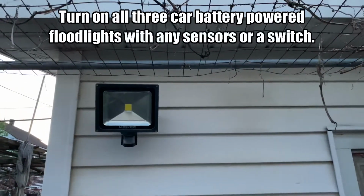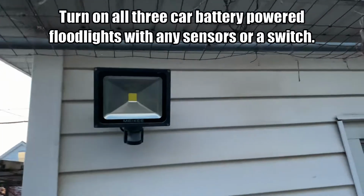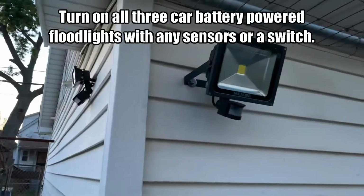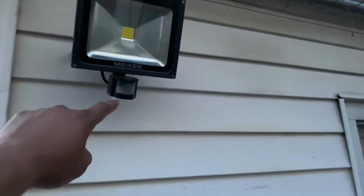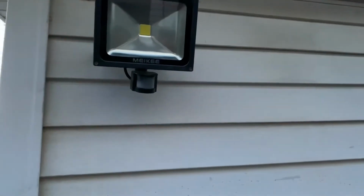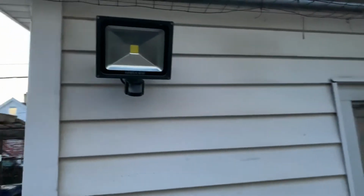A few years ago, I installed these floodlight LED ones. I really like them. What I did is I bought two of them, installed one on this side, one on the other side, and I wired the sensor from both of them into one, but to both of them, meaning no matter which direction someone's coming from, both lights will turn on.